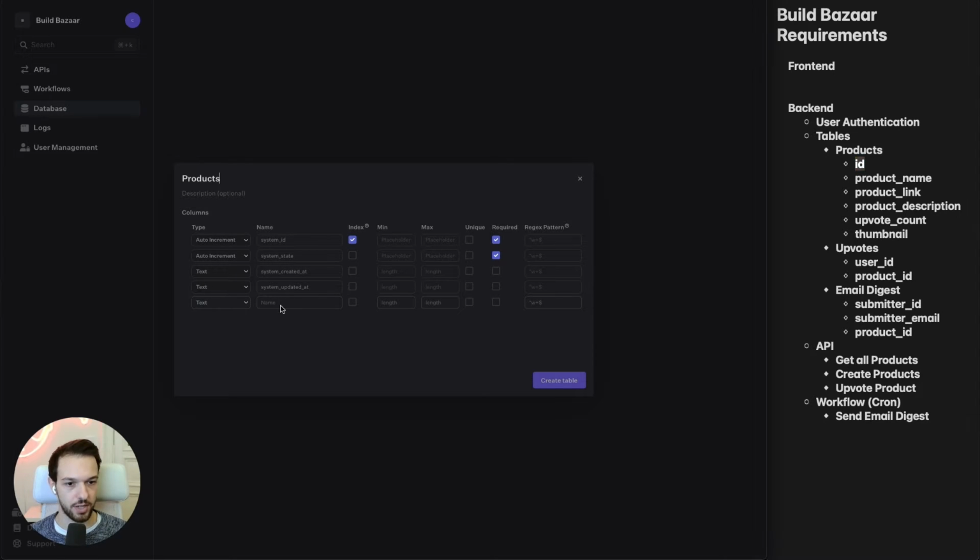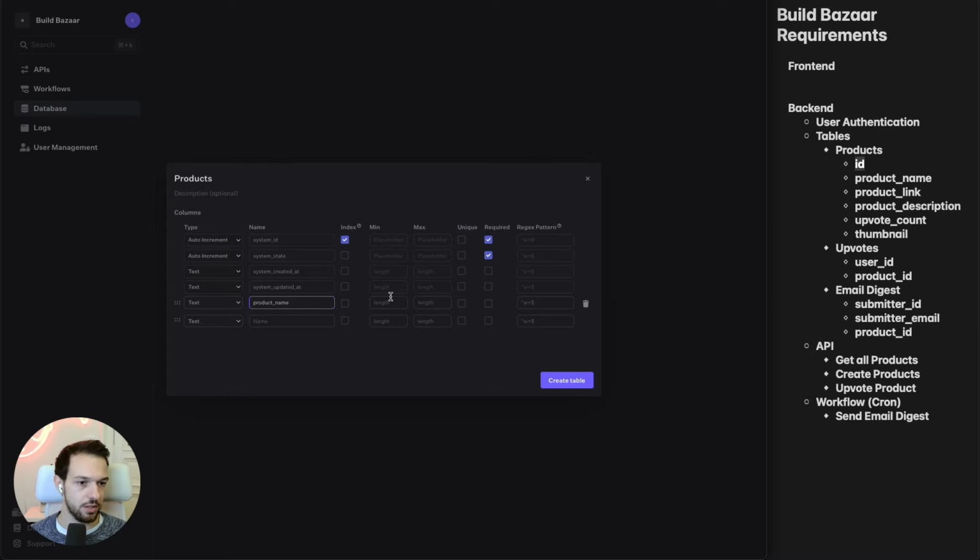Next up is the product name. So let's add that. Text is fine as a data type. We don't need indexing. I will not be doing any input validation for our tables here. Obviously, you can add that if you want to. Let's also set it to required and then move on to the next one, which is our product link or product URL. Let's change it to the correct data type, set it to required as well. Then we have our description. Text is fine, should be required.